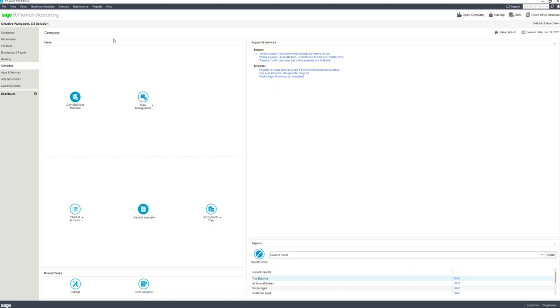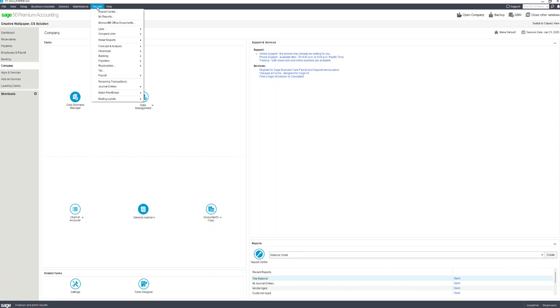Now, if you were to process the T4s, we don't have the luxury of running a T4 because it needs the correct data, which is the owner's name and SIN number in the system to process the T4s. But I can show you where to go for processing the T4s.